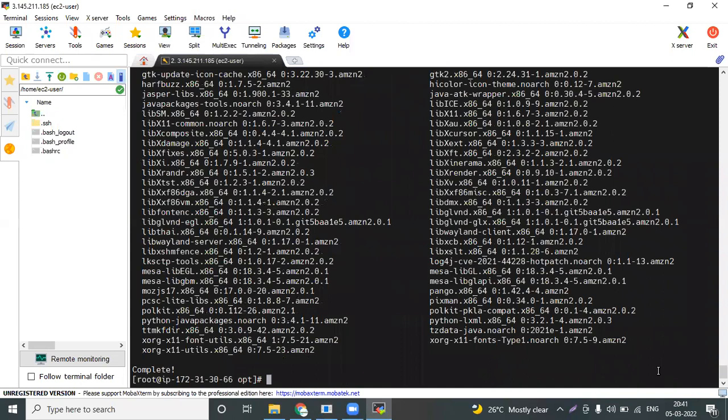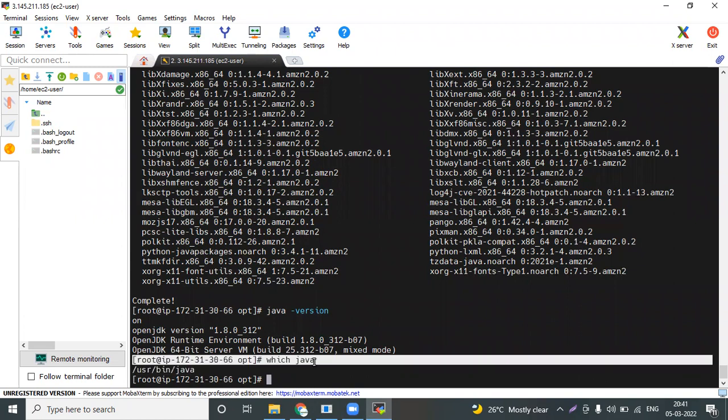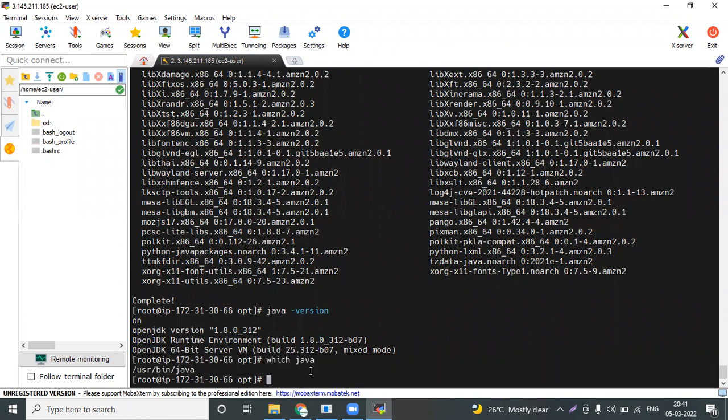Yeah, Java installation is completed. Let me check the version. This is Java 1.8 installed here, and the Java home path is /usr/bin/java. This is the home path of Java.